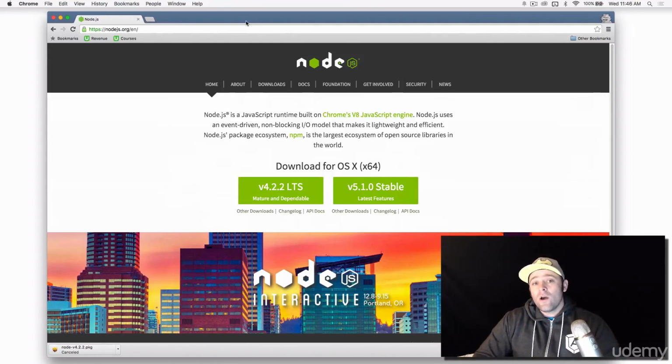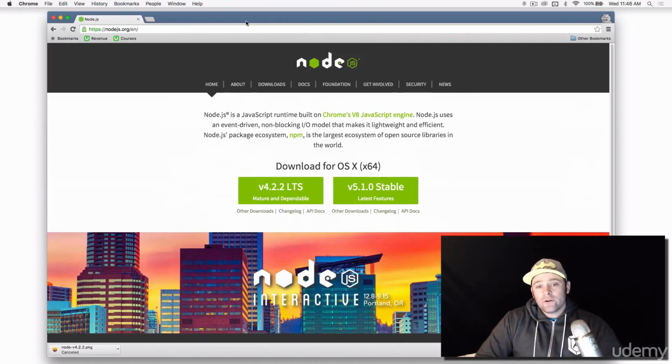So let's talk about why this matters with React. Well, the Facebook way of using React is to use Node with it. And what Node is going to do is allow us to install packages, the React packages and other packages that will allow us to render or interpret our React and JSX code, and it will compile code into a script that we can use in our website. So, very cool stuff. Facebook recommends using it. There is another way to use it, which is just including the scripts, but that is not the recommended way.